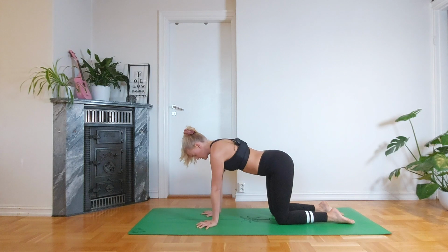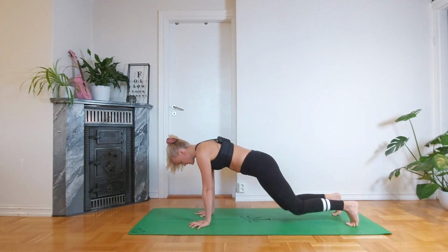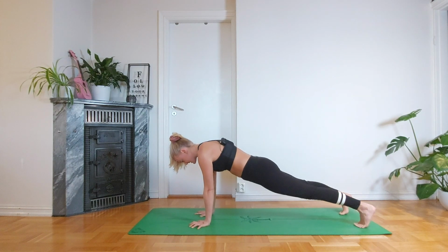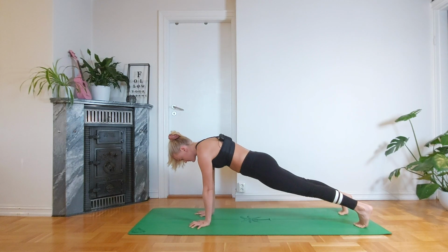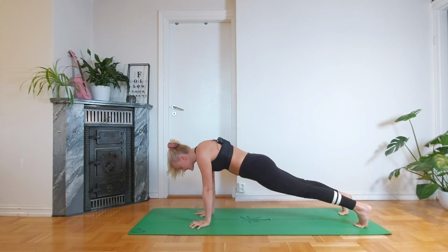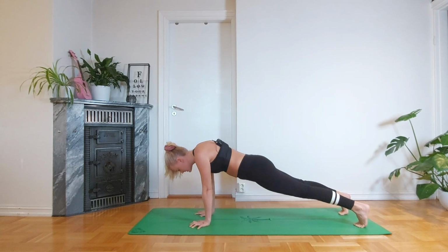Last one, and then tucking the toes under, coming into a plank. We're going to do the exact same thing. So pelvic floor tilted forward, engaging the core, closing the ribs, shoulders over the wrist. We are down and up. Inhale. Use your exhale to push here. Really use your exhale. 5 more.